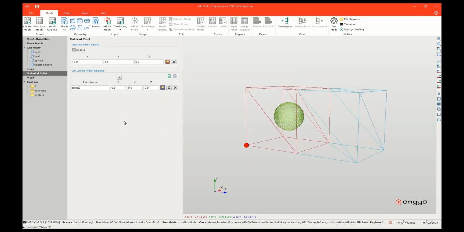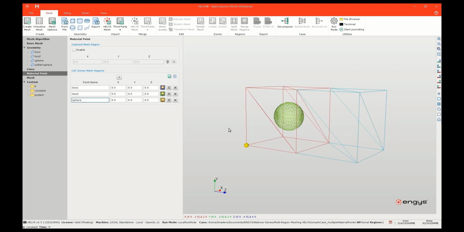Once we click OK, we see this new option here. We can enable the unzoned mesh region, and now we can create our 3 cell zone point locations, which will be box 1, box 2, and sphere.